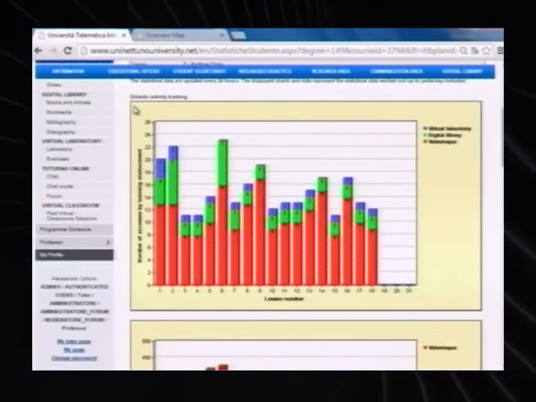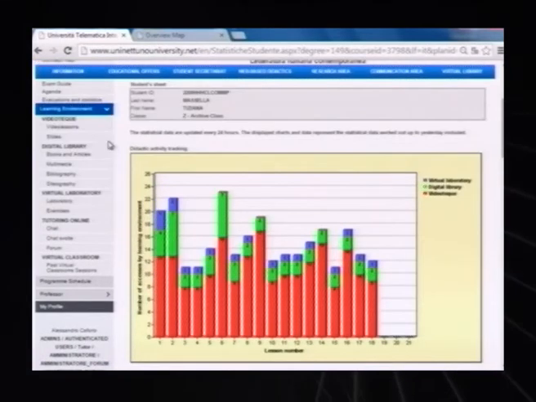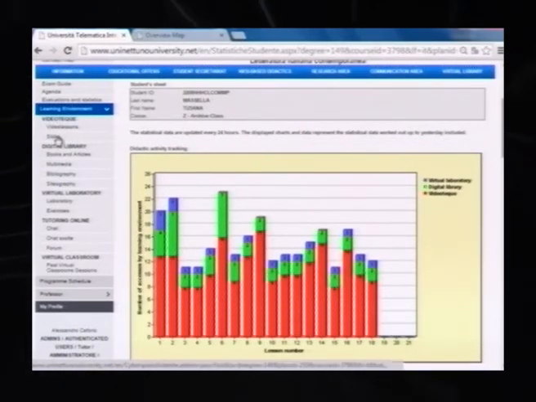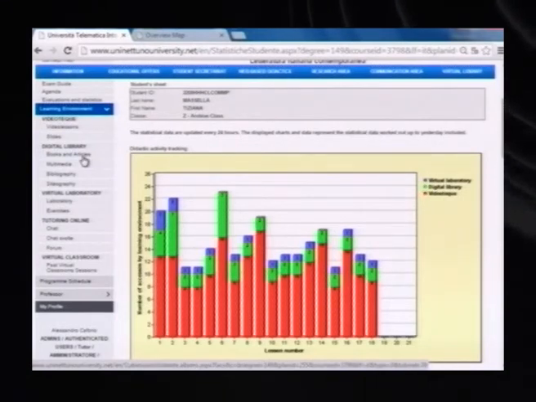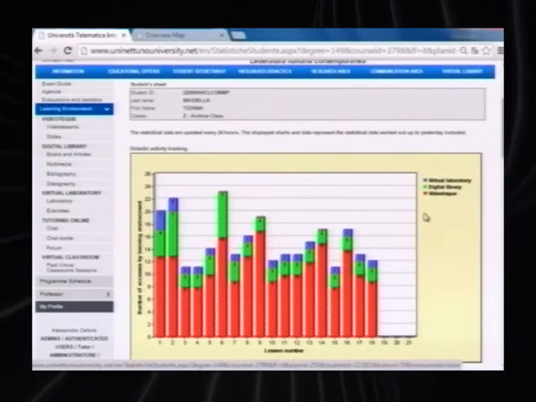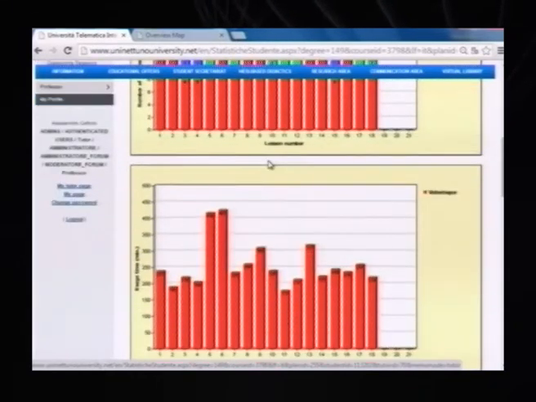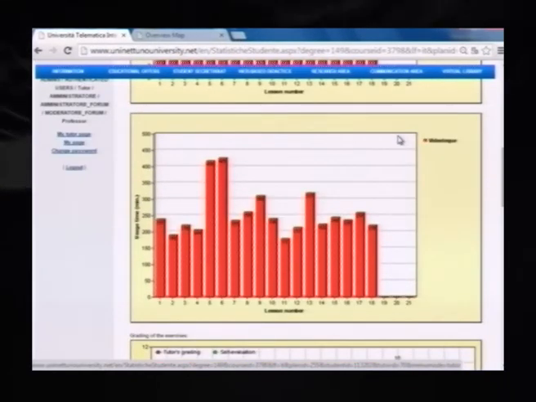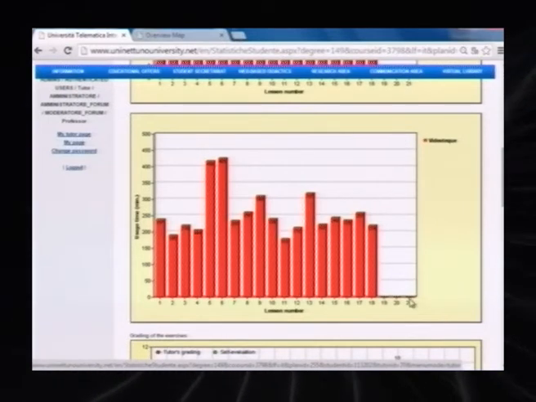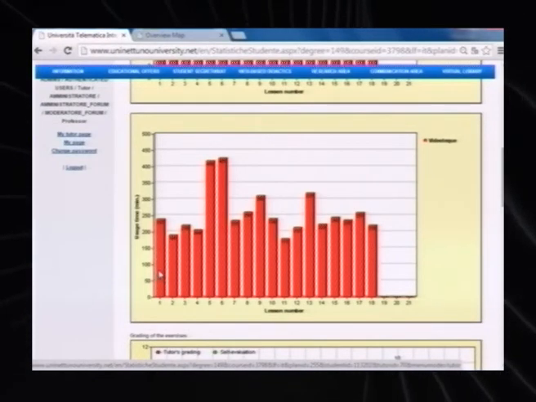we have the number of accesses that student did on the three main learning environments provided: Videothèque with video lessons and slides in red, digital library with books and articles, bibliography, cytography, and multimedia in green, and virtual laboratory with laboratory and exercises in blue. Then we have the number of minutes that this student watched for each video lesson. In this case, we have video lessons structured in 40-45 minutes, and we can know that this student watched them 3 or 4 times for each lesson.